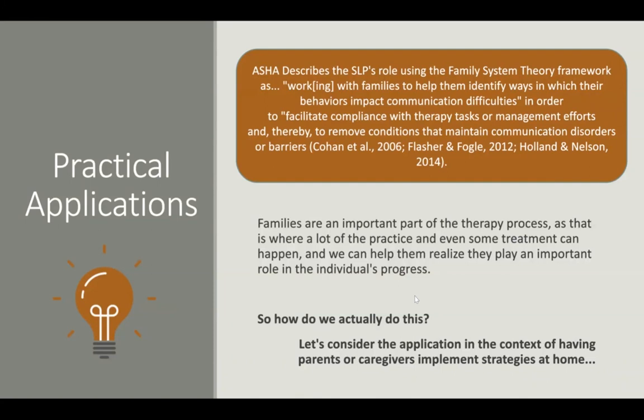And so, as we have all learned, families are an incredibly important part of the therapy process, and a lot of the practice happens in the home with families. And in order to maximize our individuals' treatment, we want to involve them as much as we can. So let's consider the applications in the context of having parents or caregivers implementing strategies at home, which is what we often see, especially with our younger clients.